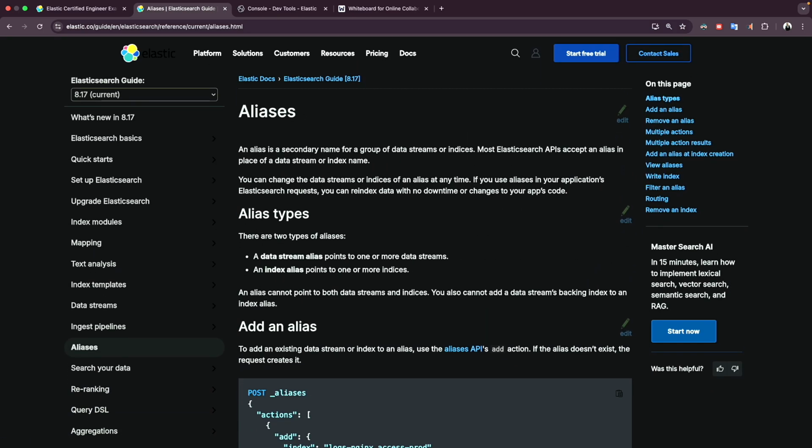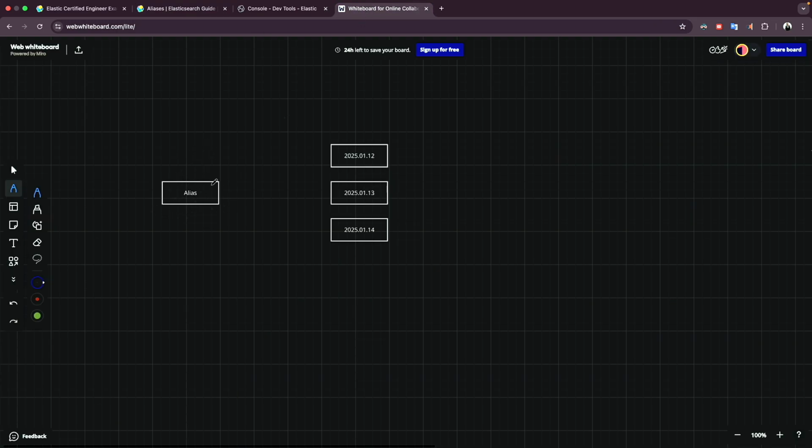So in the documentation, an index alias in Elasticsearch is just a logical name or pointer to one or more indices. Technically we have the alias here, and let's say a list of indices: logs-this-date, logs-this-date, logs-this-date. If our user wants to run a search query against these indices, he has to run it one by one, right? But if we define an alias, let's call it logs, we're going to see it in our lab environment.